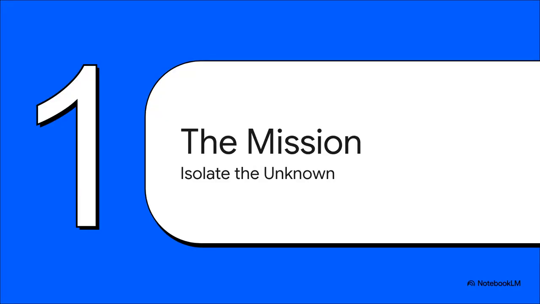So, what is our mission here? What's the goal? It's always the same, no matter what the equation looks like. We need to find the unknown. We have to get that variable, whether it's an x, a b, or a y, all by itself on one side of the equal sign. That is the entire game.